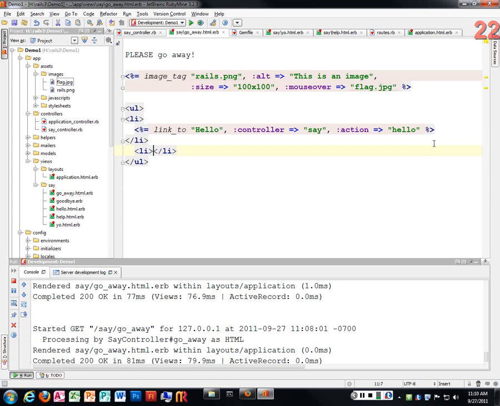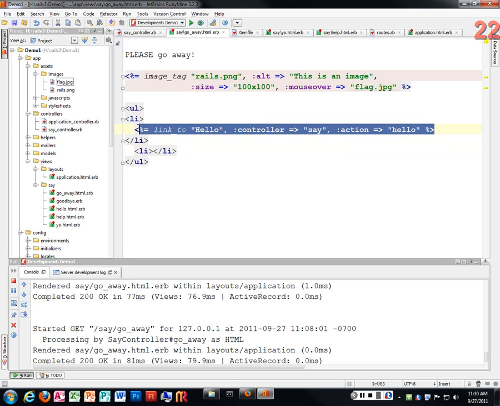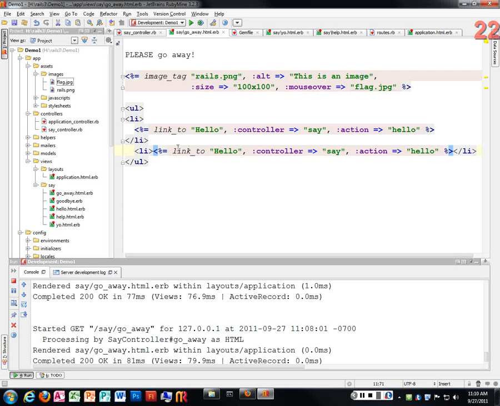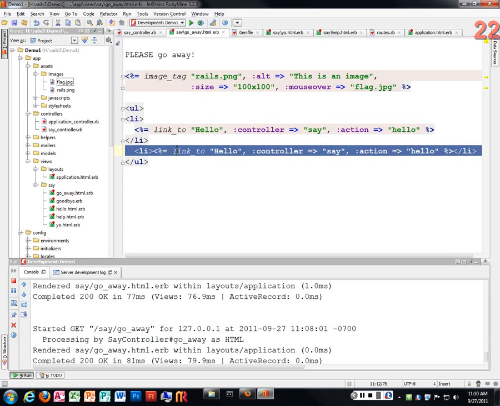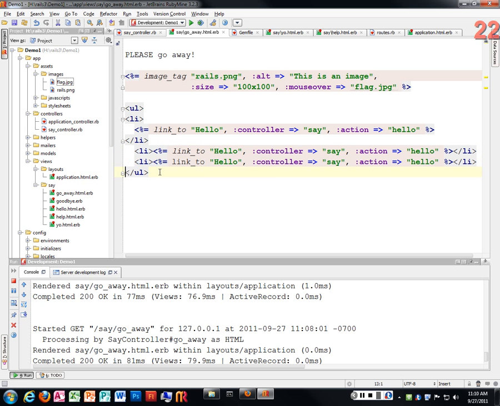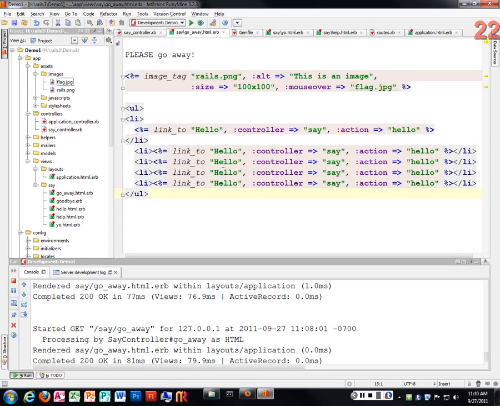And let's add some more links here. Let's add a bunch of them. Let's link to the goodbye. And that's going to be the say controller and the goodbye method.